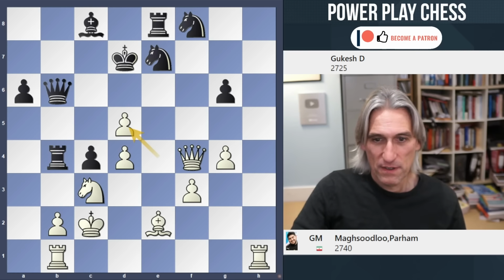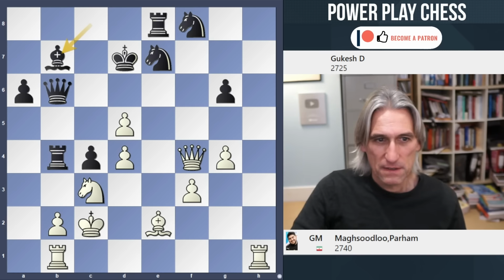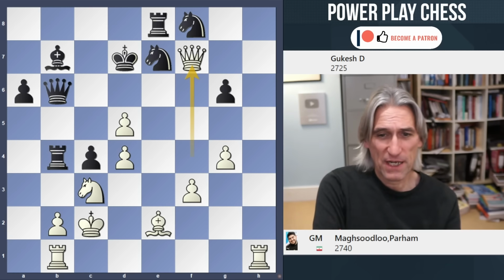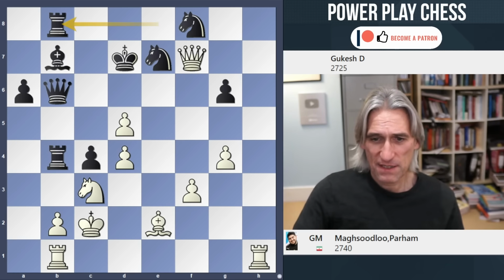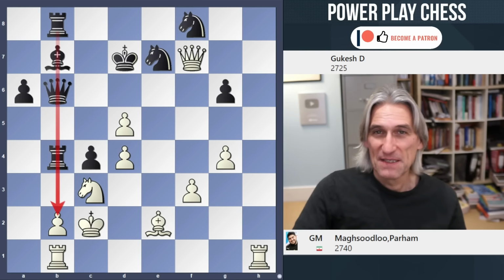Pawn takes pawn. Bishop b7. A very cool move. Another cool move. So the bishop finally enters the game. Queen f7. And this is extraordinary. You know, how do you play with black here? Well, Gukesh kept attacking. Rook b8. So he's still looking to attack white's king.